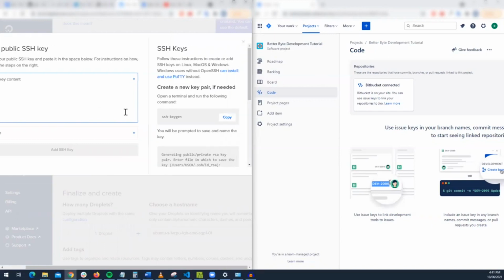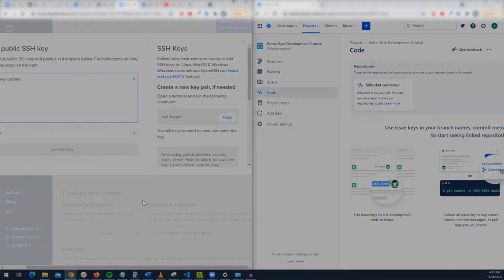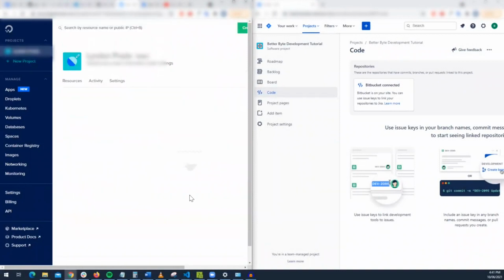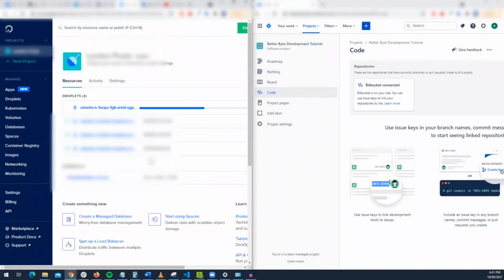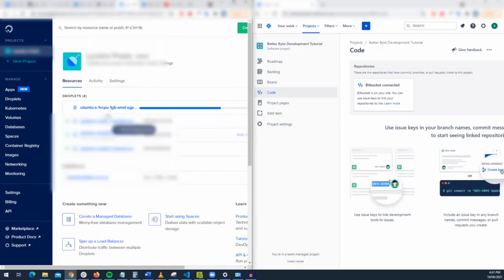But in this case, if you already have your SSH key on hand, your public key, then you just copy it there, and you should be able to remotely access the server if you're using SSH from console, right? Yeah, and then let's create the droplet. It just has a random name, but we could have named it differently. So let's just wait until that finishes.